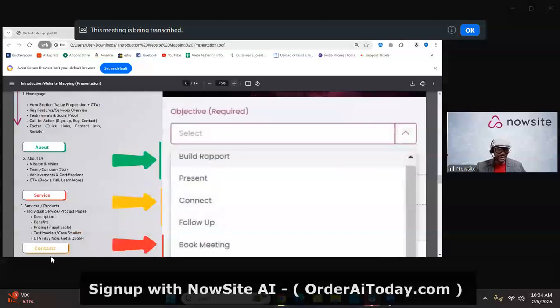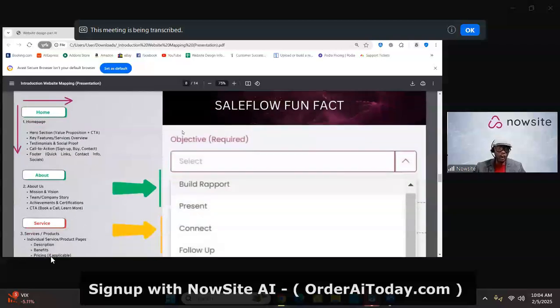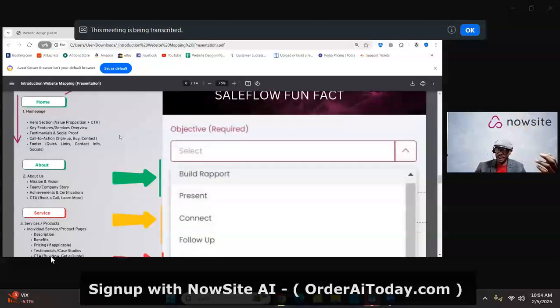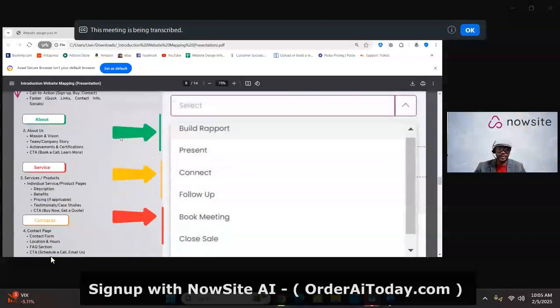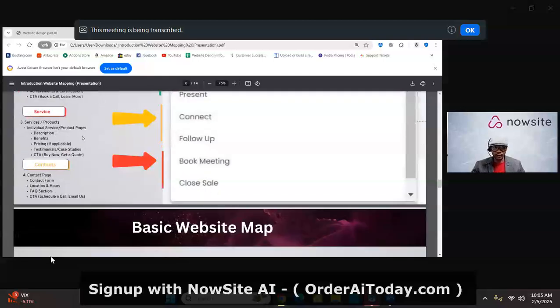You'll notice that the information is basically straightforward. From the home, we'll have a hero section meant to sell us, key features, testimonials, call to action, and footers, which is usually what the AI will give you when it generates that first landing page, right? If we want to go deeper into the prospect or the process, section by section, the about should cover small information like the mission, the vision, and whatnot. And so on and so forth, the services and such.